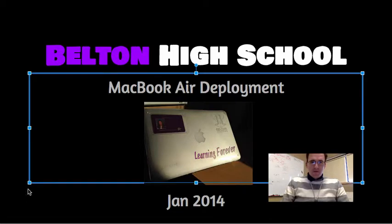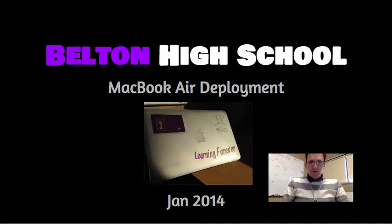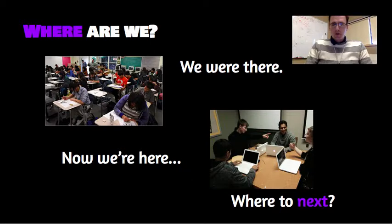First, let's talk about the MacBooks. A long time ago, this first picture that you see here was taken back in 1995, almost 20 years ago. That's where we were. 3 weeks ago, we took this photo here in the library, and that's kind of where we are now, a little more collaborative environment. And the question I pose is, what's next?